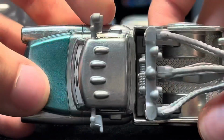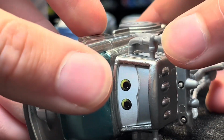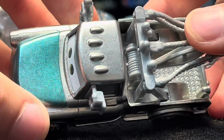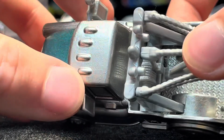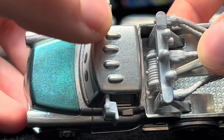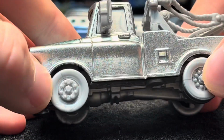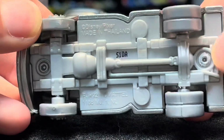Nice silver mirrors. This mirror over here actually has a nice little extra circular mirror attached to it, but brand new Mater's always had that for some reason. I don't know exactly what it is. Maybe it's a light, actually. Kind of looks like a light now that I look at it from the back. He has all four of his little roof lights up there, and the one's not all busted out like usual. Tires, spray painted silver, all six of them.